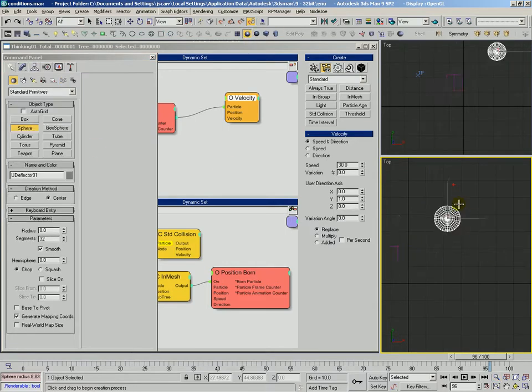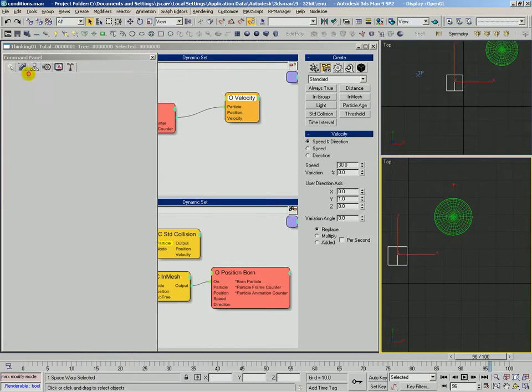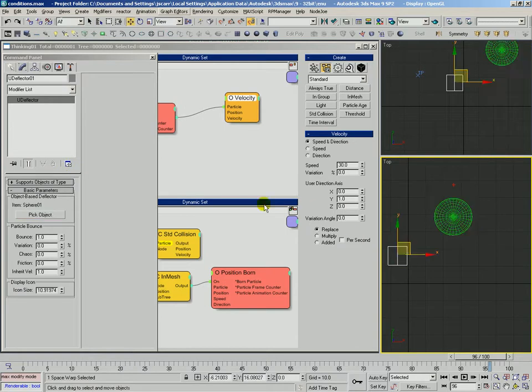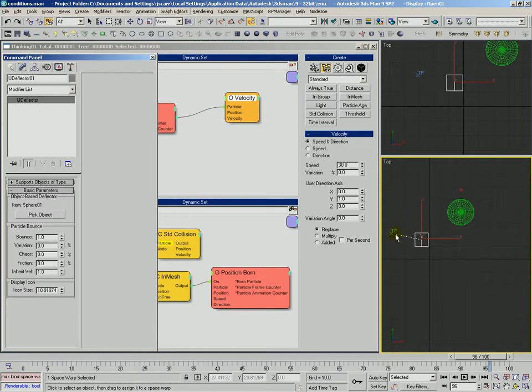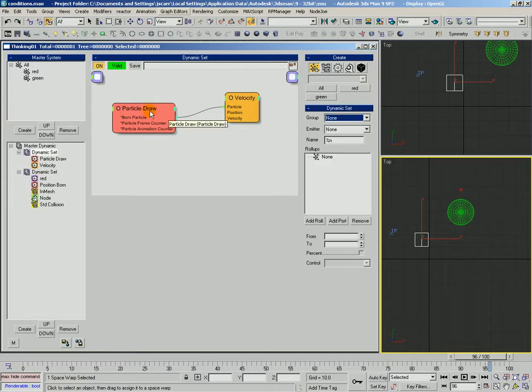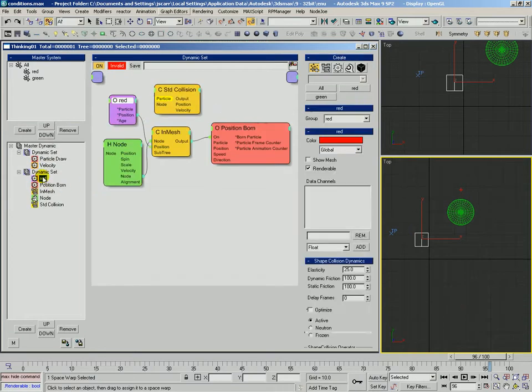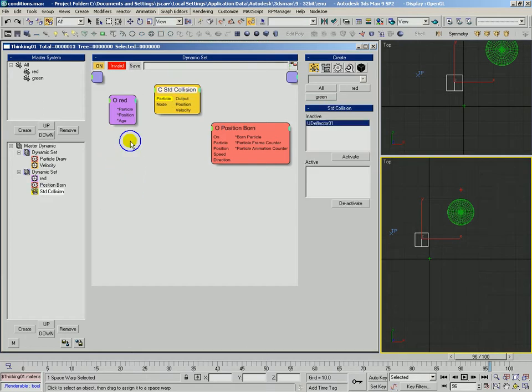Let's actually, we do need a piece of geometry out here. The U deflector, we'll go ahead and pick which object we want to use. And we're going to need to use the bind space warp to connect that deflector to TP, so TP is aware of it. And then let's go ahead and alt-right click to get rid of that and that.